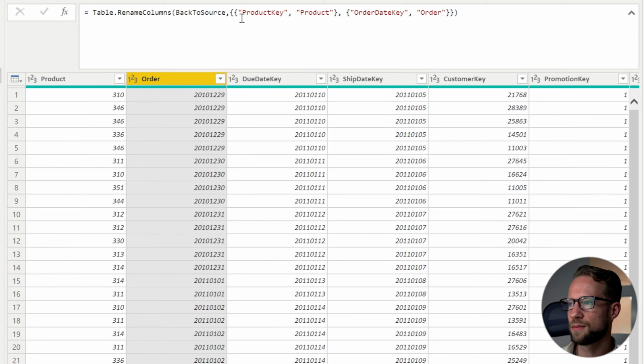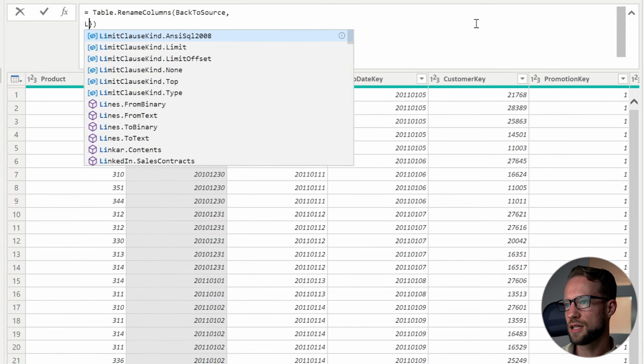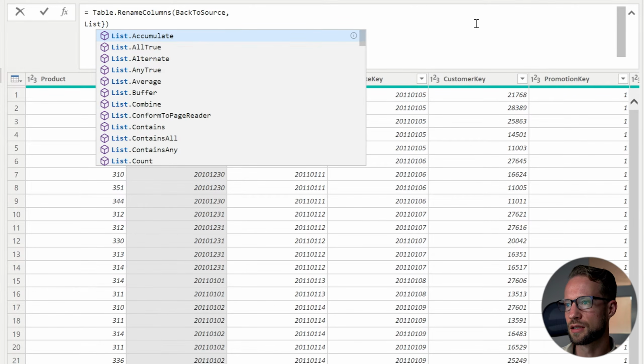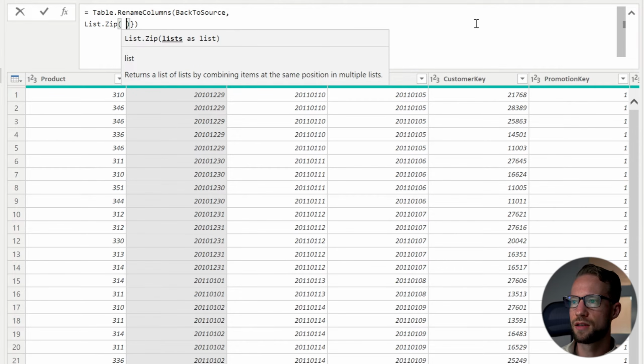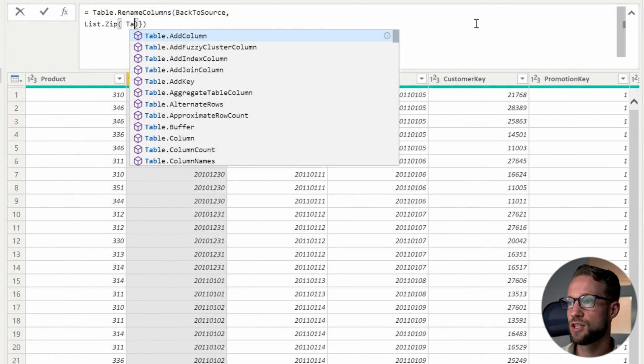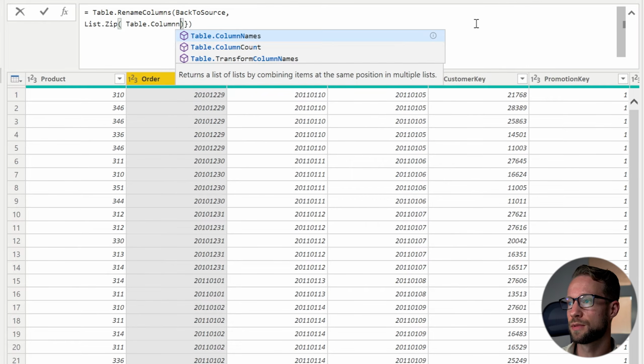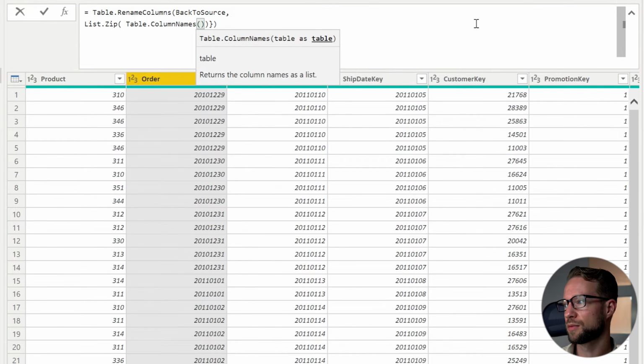Okay, let's see if we can apply that. So for our renaming, what we're going to need instead of this here is we're going to use List.Zip. So our List.Zip function first needs a list of items that it wants to rename, the old names. So here we could say something like Table.ColumnNames, and then from the previous step called back to source.